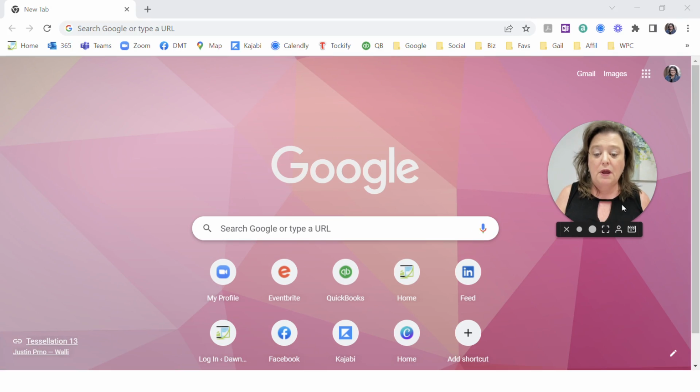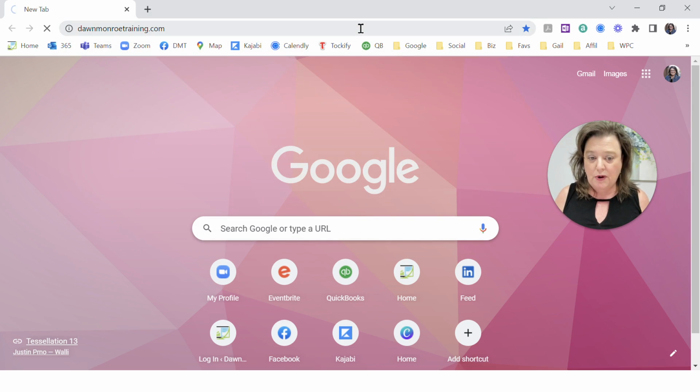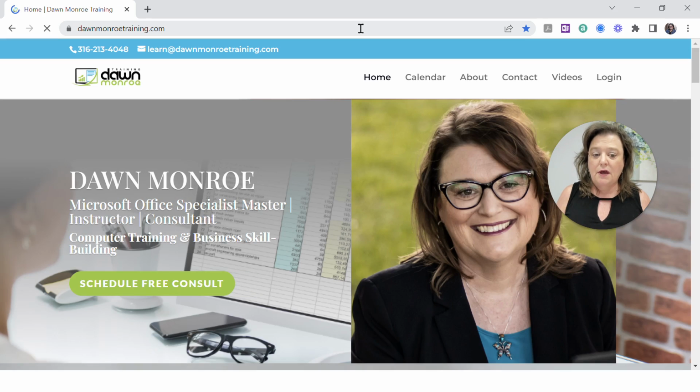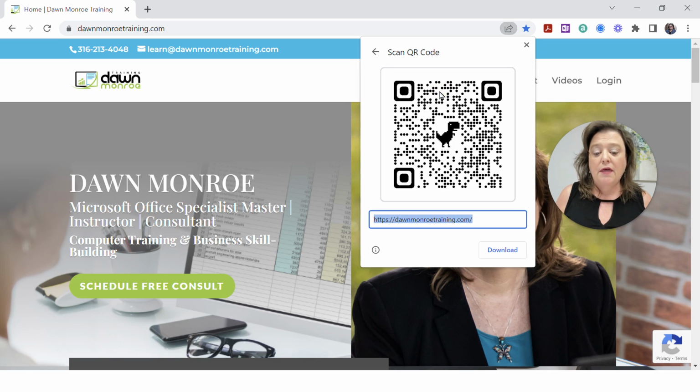This is simply a Google Chrome window, and you may or may not have noticed, but you can go to a website here up at the top. Let's just go to my homepage website, and let's say that this is something I would like to make a QR code for. You might not have found it, but notice that when I click this little arrowed box out here to the side, I can get different things. I can create a QR code for this website or any website that I would like to.